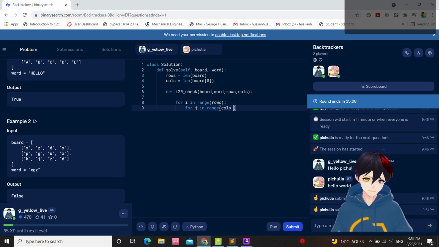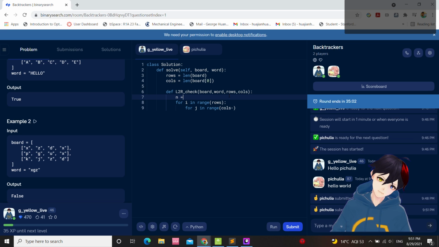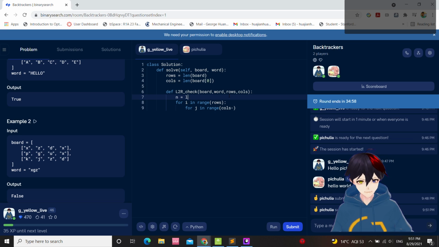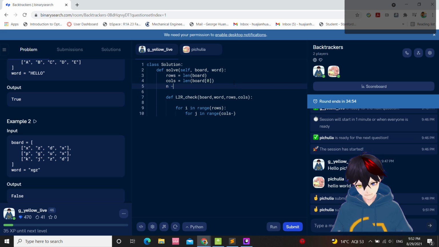Columns minus, and that's at the end too. How long does this?